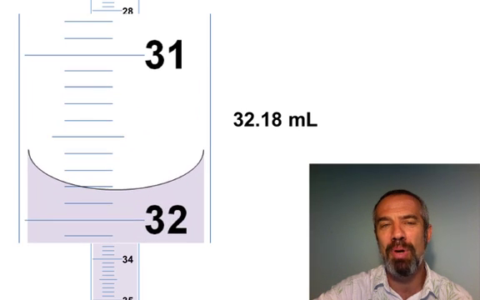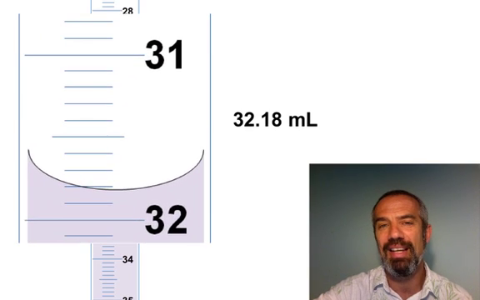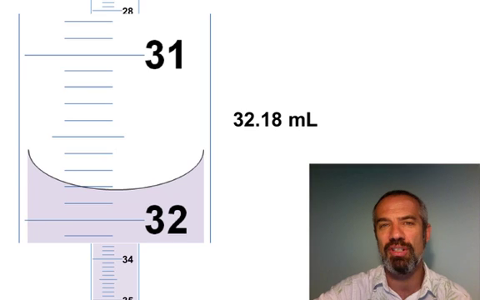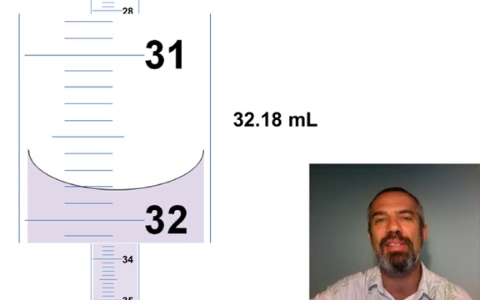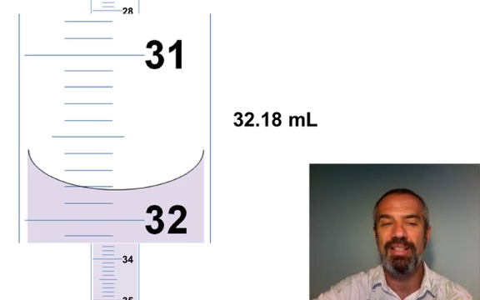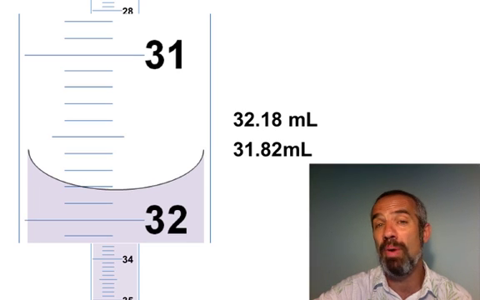So when you zoom in on it, don't forget to include both top and bottom measurements. Before all I gave you was the bottom measurement. It looked like it was thirty-two point one eight, but in fact it's between thirty-one and thirty-two. So be careful. If you're doing a titration in chemistry, you'll be using burettes and these are the kind of scales you have to be concerned about. So instead of thirty-two point one eight, what are we thinking? Thirty-one point eight two, perhaps.